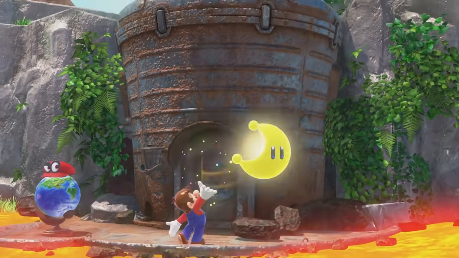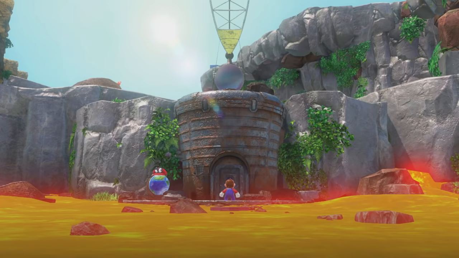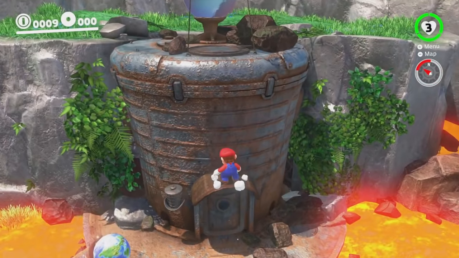Okay, so we've got our one power moon over here. Now what? We're probably going to have to bring four more power moons to it, right? Nothing's happening. Yeah, we got to get some more power moons. Now then, should I try and climb up there? Wait, no, but I probably can't because it's probably lava up there.